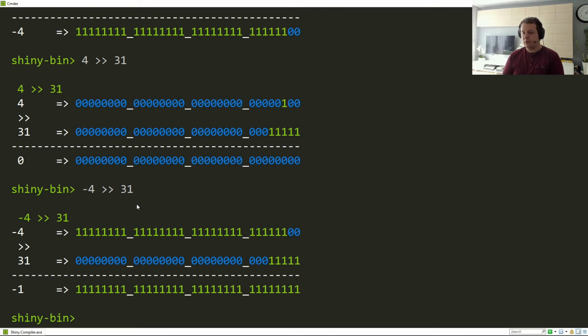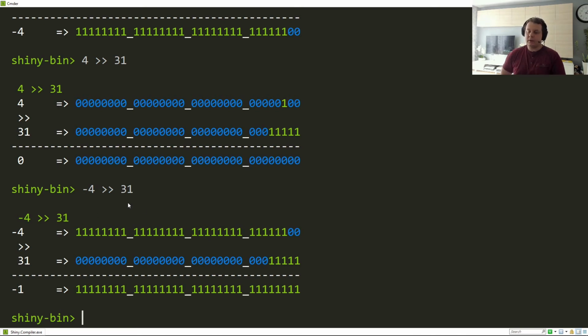And shifting by something in the direction where we overflow is the equivalent of taking the most significant bit, which in this example is 0, and just applying that bit 31 times. So we're going to apply it to the entire mask here. So we're going to have 0. Same here. So if we have minus something, we're going to have our most significant bit set to 1.